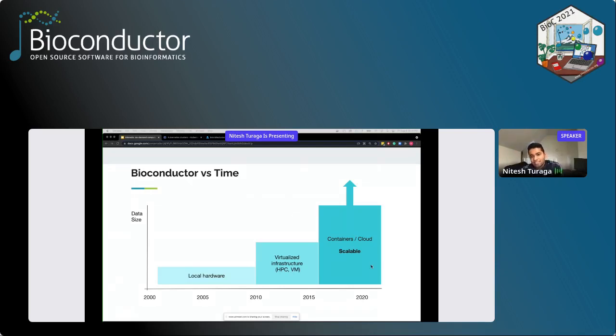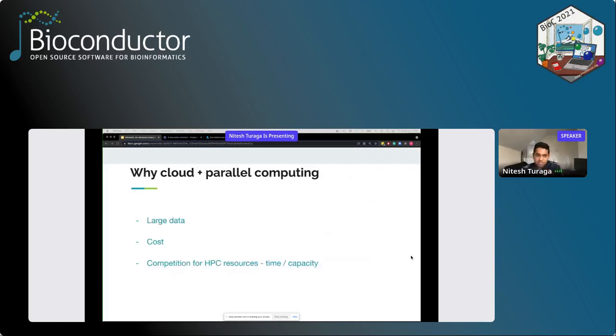That's the era we're in right now. From 2016 onwards, Bioconductor started developing Dockerized applications, which can be deployed on the cloud, and again, should be scalable for users.